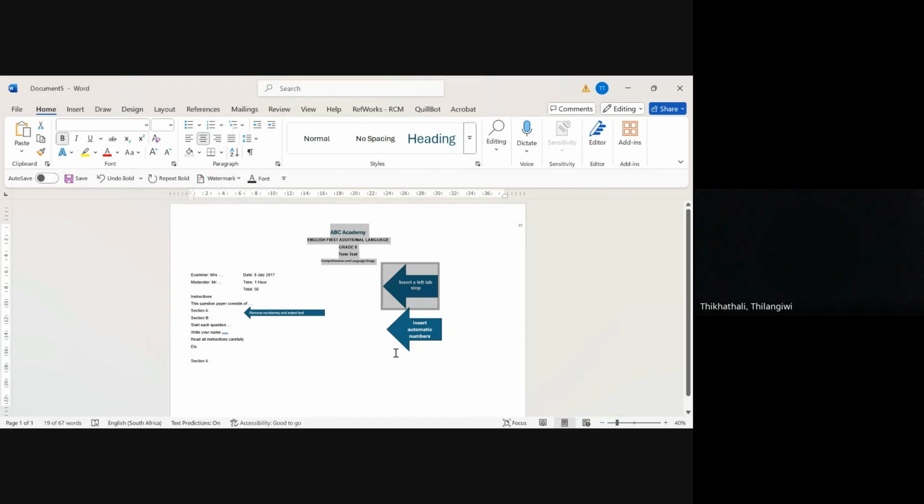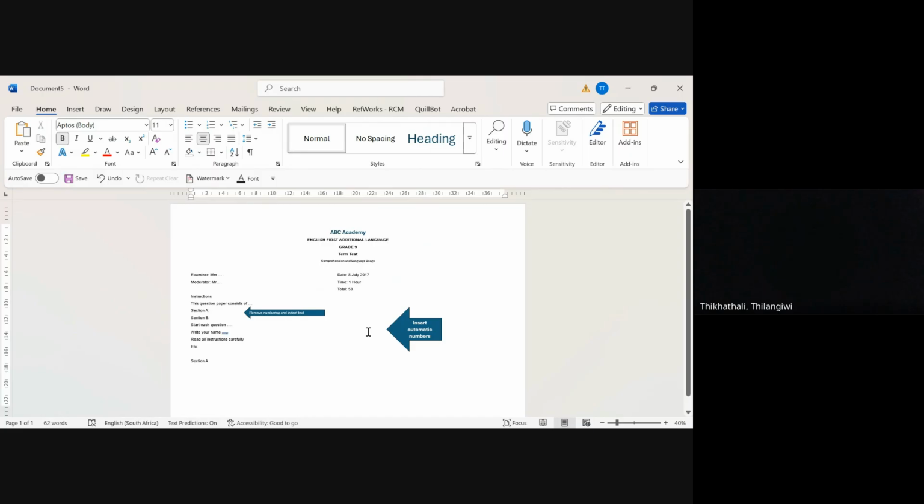Then in terms of indenting, I believe this is done. I've inserted a left tab here. Maybe I can just increase it by pressing the tab button and then put it in there as well. Also for this one. But this one, because I'm done, I delete this.